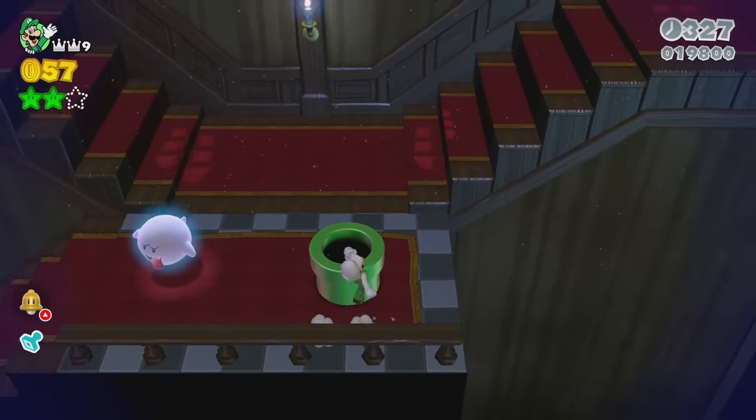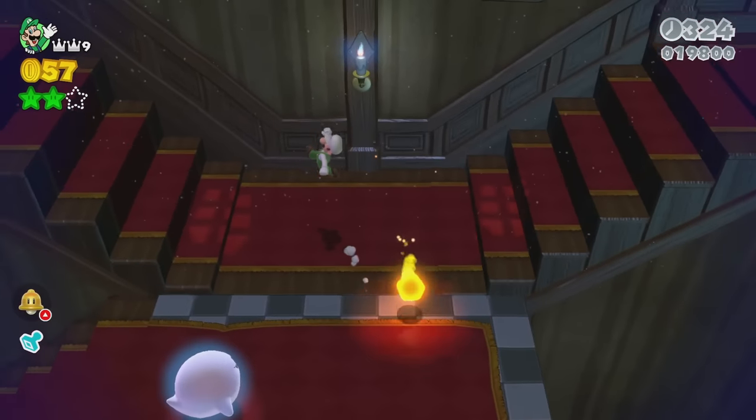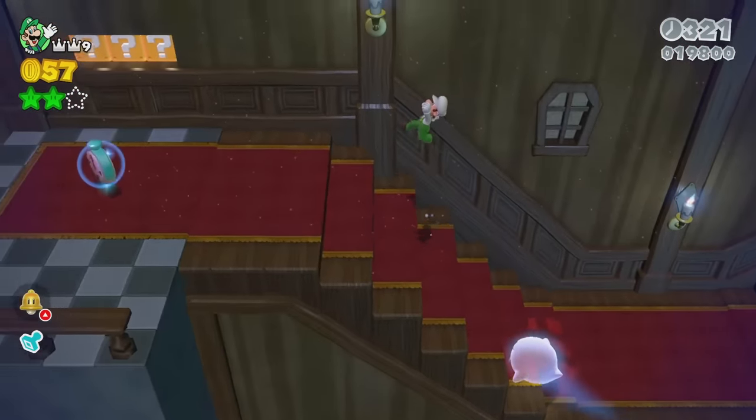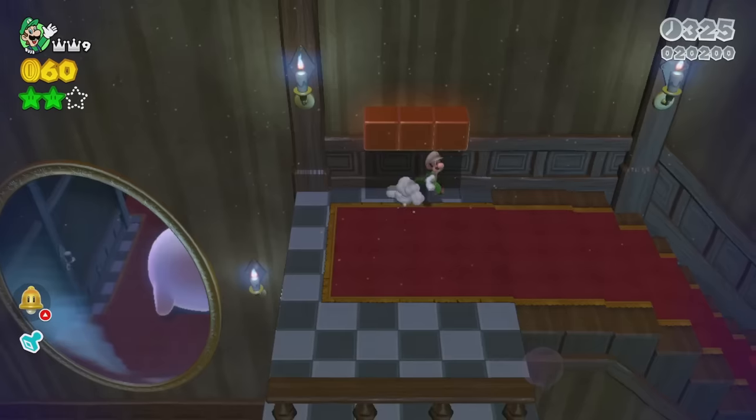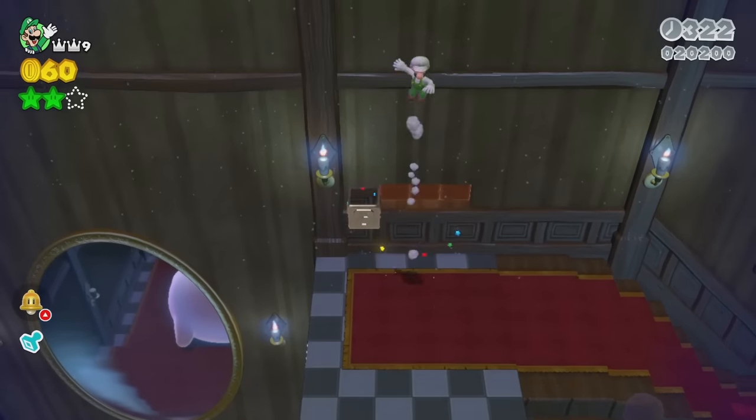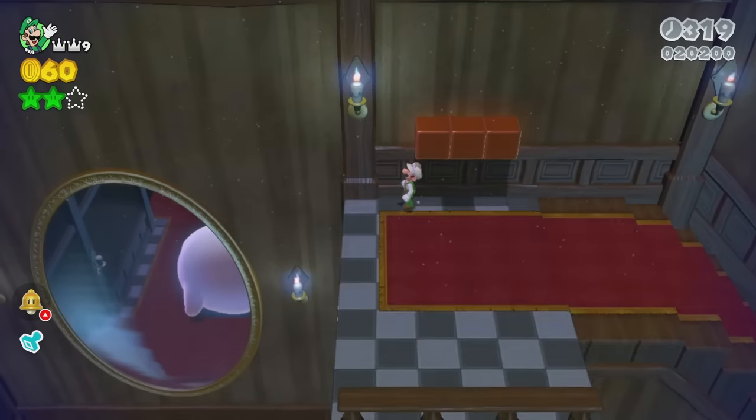Okay, good. Now, I just want to confirm that the pipe is fake. Okay, and hold on, there isn't anything up here, right? Okay, there's extra time. Wow! Look at these blocks that come out like that. I don't know if I've ever even seen those before. Oh, and there's a hidden block here. Wow, I actually didn't know any of that.